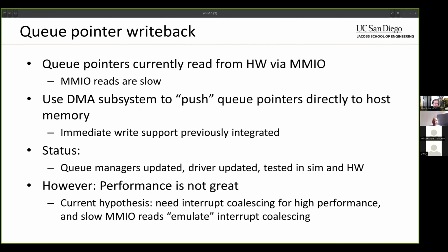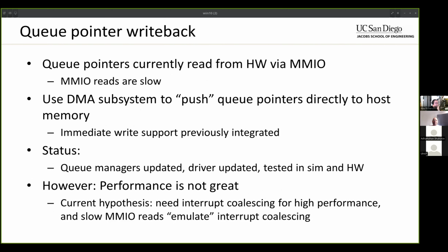So moving on to the Q pointer write back. I went ahead and implemented this on top of the current descriptor and completion handling components just to get an idea of what the performance looks like and to see if there are any pitfalls that we're going to have to address. Just make sure everything looks fine.